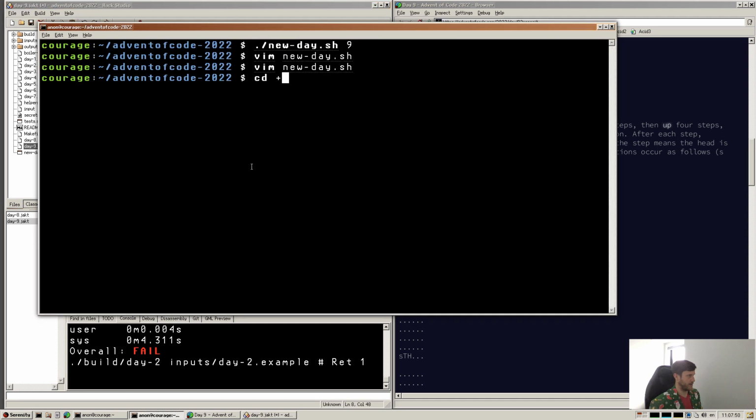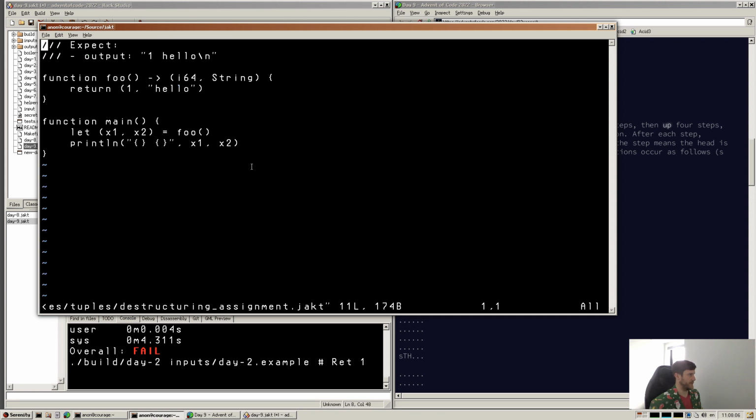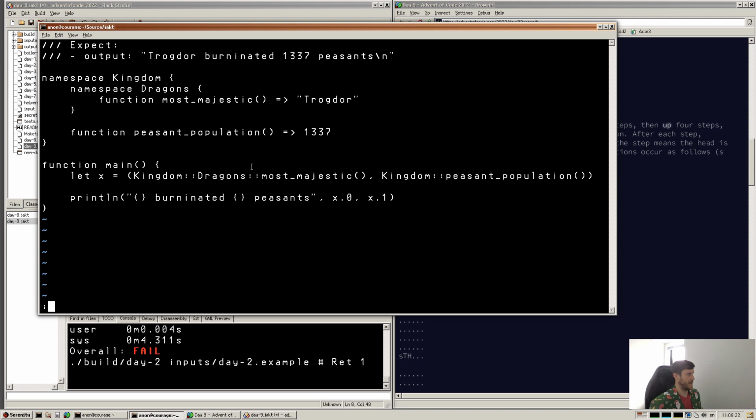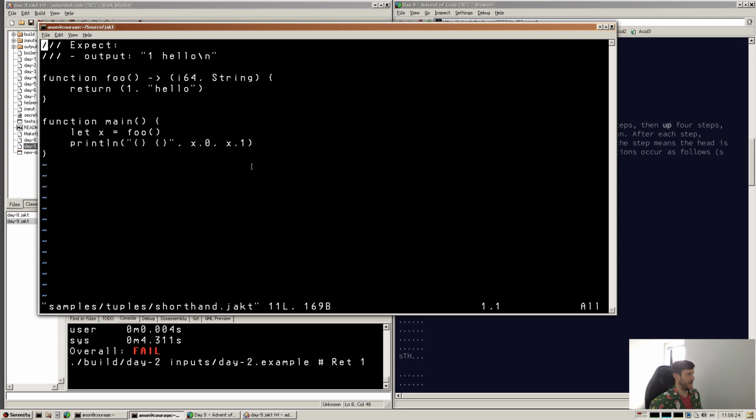I might go to the source code of Jakt and look at sample tuples, and see what we can do with it, because we can return stuff like that. Yeah, so we can return a tuple like that.